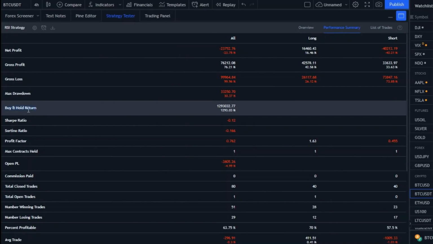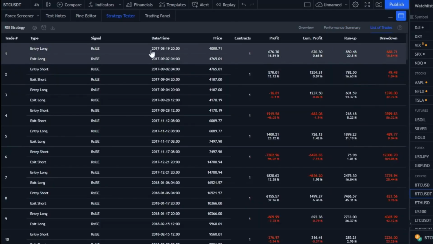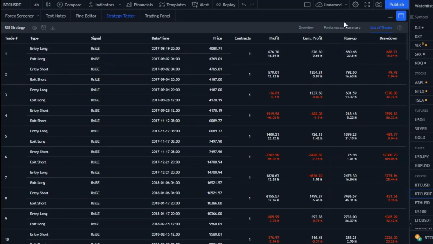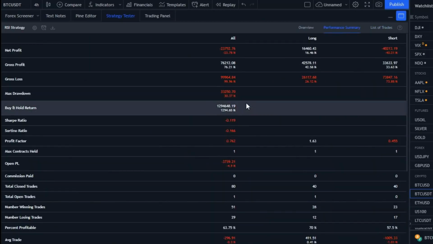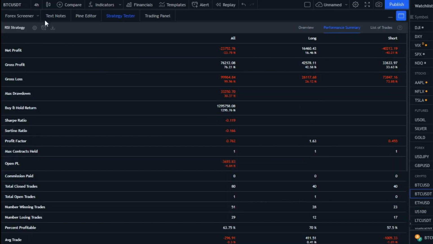Also, there is another important thing in the performance summary section, which is buy and hold return. Well, buy and hold return is the return achieved if all funds were used to buy the security when the first trade is entered and the position was held for the duration of the test period. Well, this is the beginning of the strategy. Suppose that I buy on the same date, but I did not use this strategy, and instead, I kept the currency I bought, and the position was held for the duration of the test period. In this case, my profits will be huge and better than this strategy many times. In short, this means that this strategy is not successful at all.